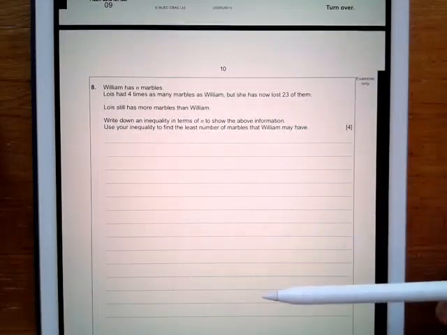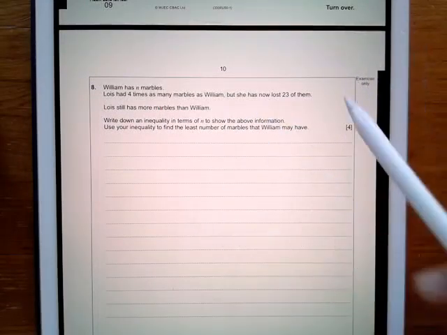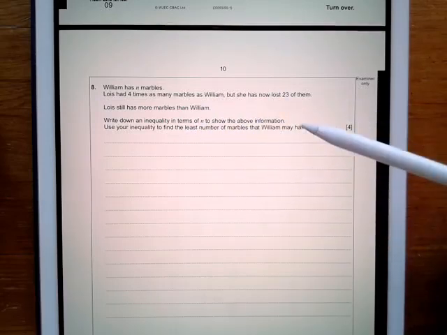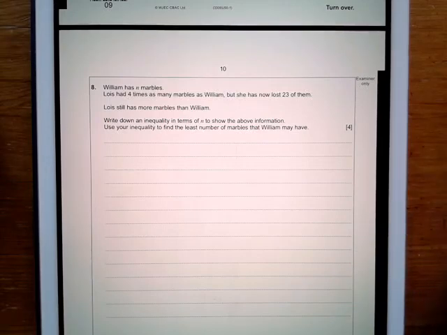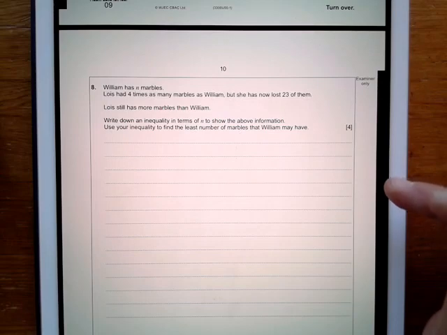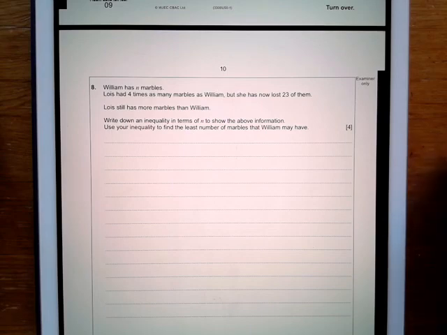Inequality question. Again, this is one where you need to form the inequality before you can solve it. Remember, inequalities are just like equations, just they have less than or greater than signs. The rules of solving equations still apply. What you do to one side, you must do to the other. The only new rules are that if you switch the sides over, you have to switch the sign of the inequality, and if you times or divide by a negative, you have to switch the sign of the inequality. Other than that, it's just like solving an equation.